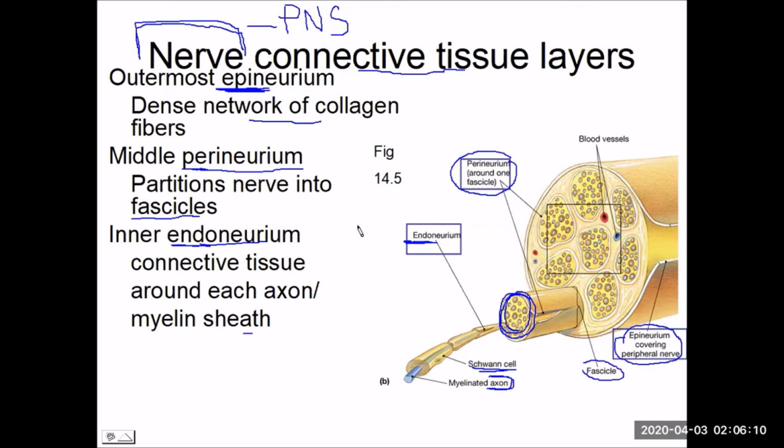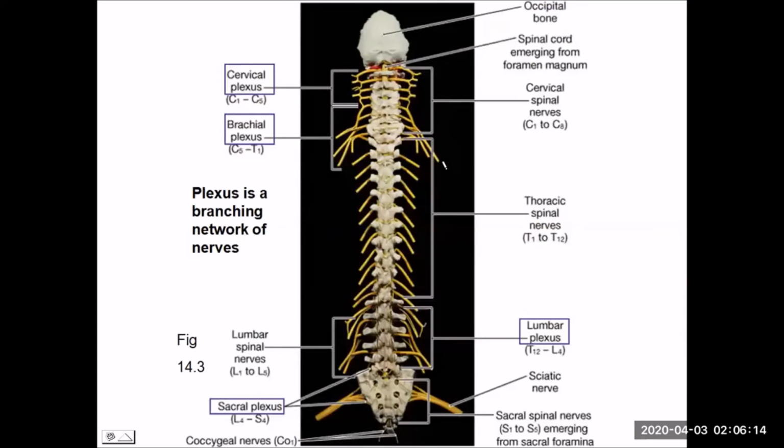So all of this comes together to bundle a nerve structure. And of course, we see these nerves branching in and out of the spinal cord here. However, soon after nerves branch out of the spinal cord, they then interconnect. And that typical trait of bundling and interconnecting nerves is known as a plexus.